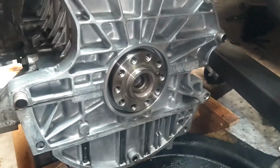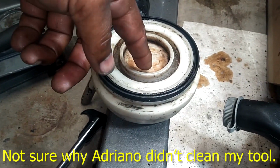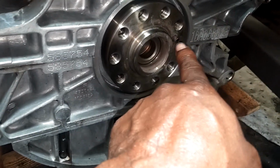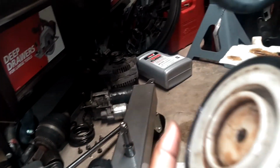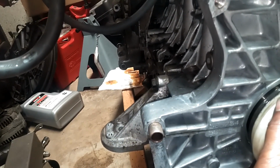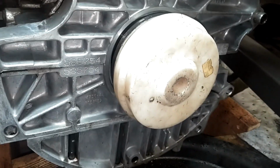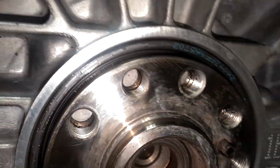So I'm going to go grab the tool, lubricate the seal, lubricate the tool, and press this rear main seal in here. This rear main seal tool is awesome. It's got this ring in here that cups this ring over here, and then that guide pin right there goes in that groove there. So this thing centers that thing perfectly, and then you use the driver to drive that thing in. So look at that, lined up perfect. I'm gonna push it onto there and then drive that thing in the rest of the way by tapping this with this mallet here. This new style seal has a kind of weird lip on it, but you can inspect it around, make sure none of it looks buckled.